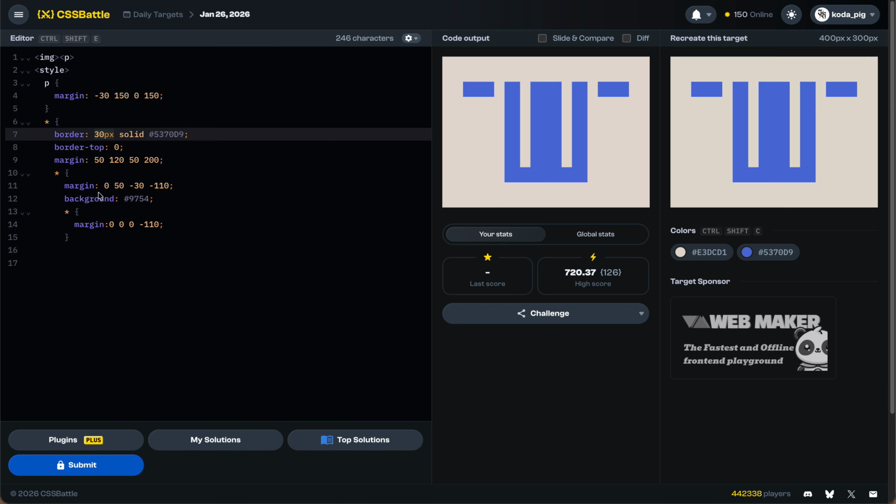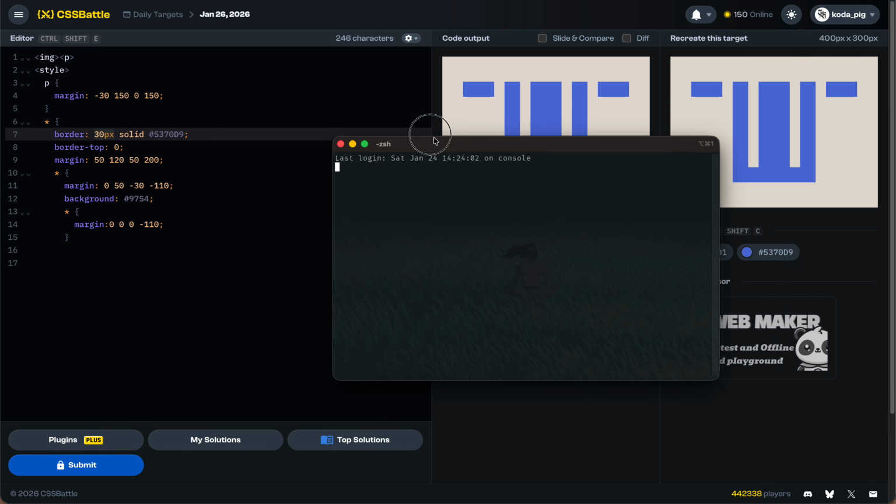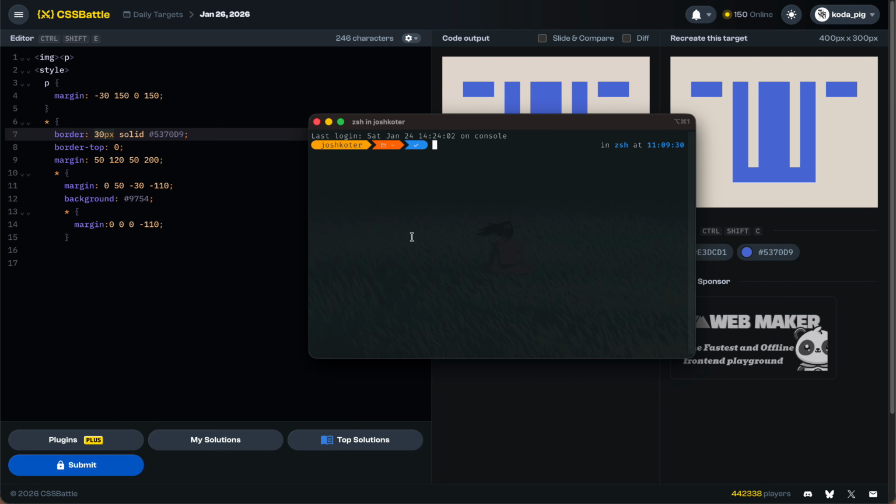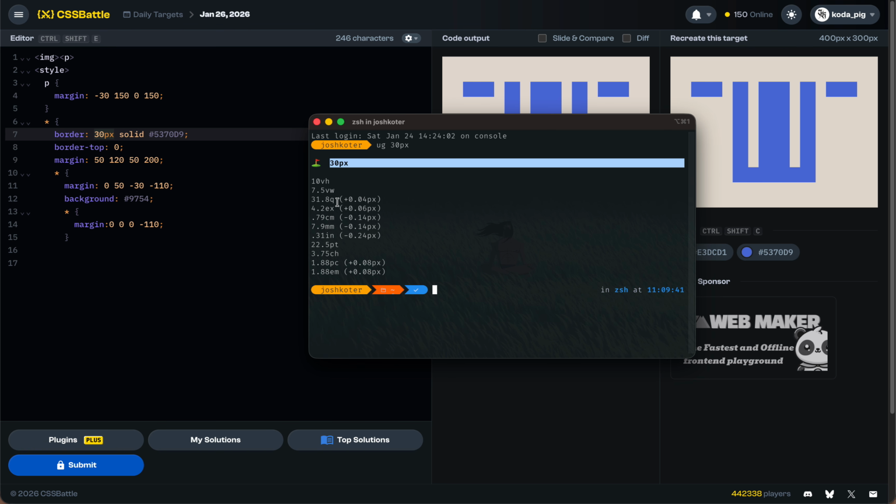Another thing we can do here is change this unit. There's also a useful tool called Unit Golf, which I've mentioned before, but I'll link it in the description. Basically we just put in the size that we want. We want to achieve 30 pixels, and it'll tell us the shortest other unit to get there. It's telling us there's only 30 pixels, but we can try one of these values. That's a little bit off, it's 0.04 pixels off, but we can get away with that.